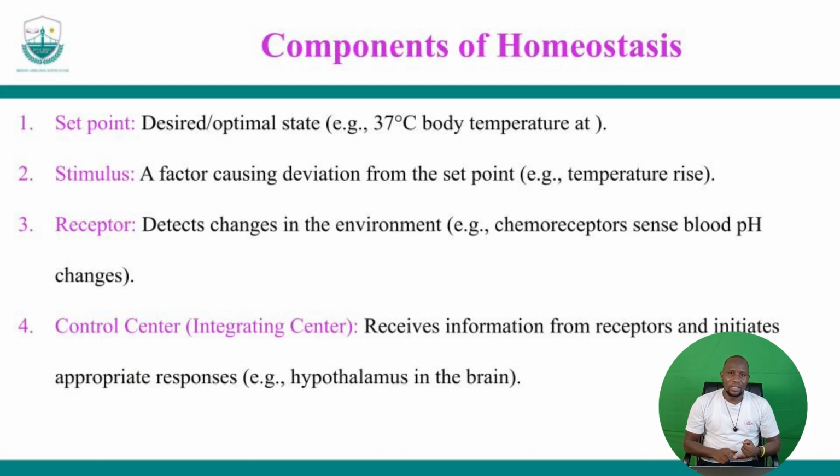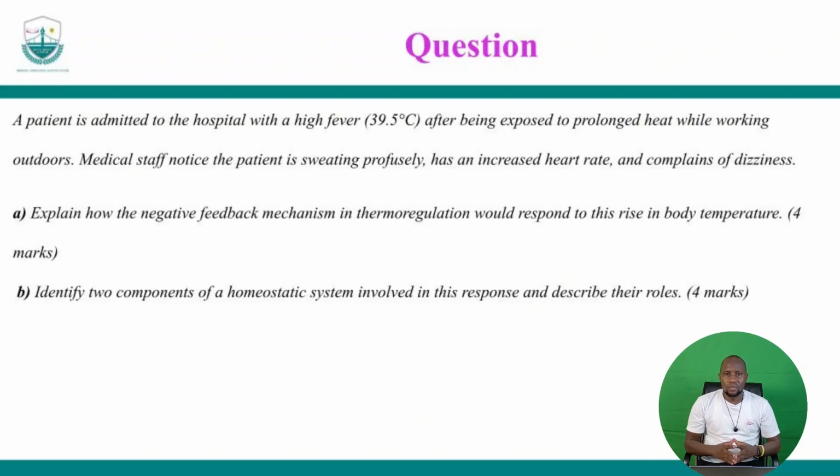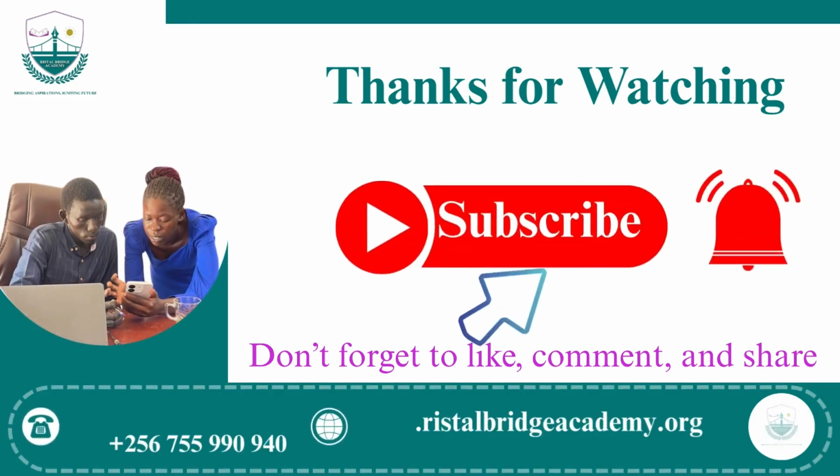So when we talk about the components of the homeostatic system, we talk about the receptors, and we talk about the brain. The brain is an important element in this case. The brain integrates the information from the receptors, and then you have the effectors. The central nervous system is basically the control center as a component of the homeostatic system. So that is the second part of that question, and the first part is also explained.